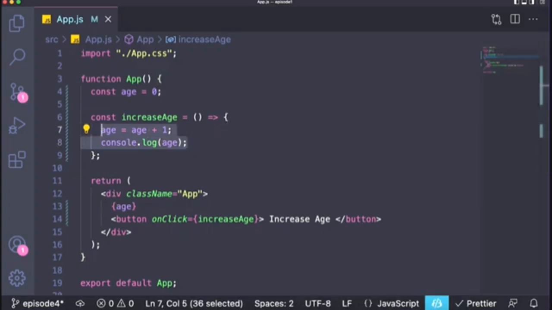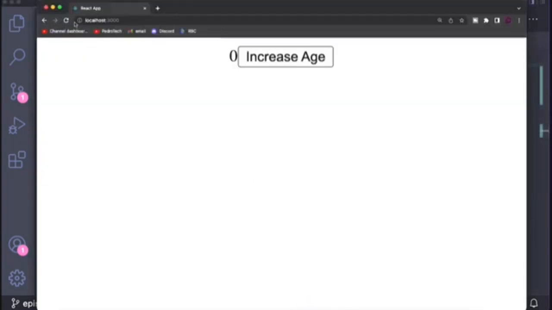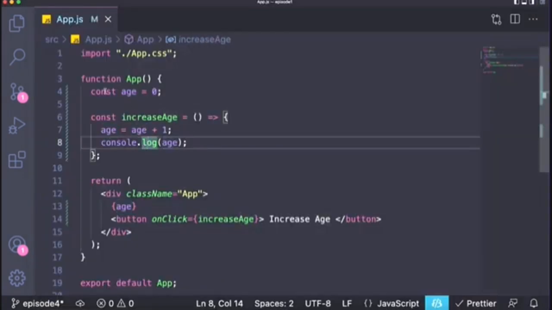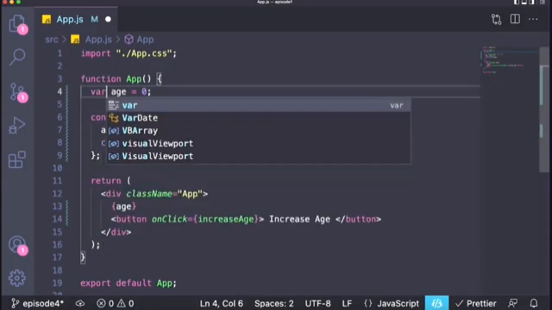So let's check out to see if this will work, right? It should work because we're increasing the value and we're displaying the value over here. Now let's go to Google Chrome and let's try clicking on the button, and you immediately see that it doesn't work because you see over here it says 0, right? When it should be whatever value it is right now after clicking this button a bunch of times. So you may argue, okay, it's not changing because we set it as a constant. So let's try setting it as a let or a var, right?